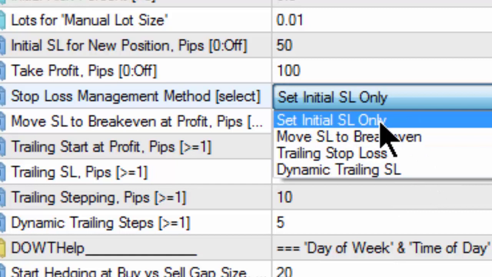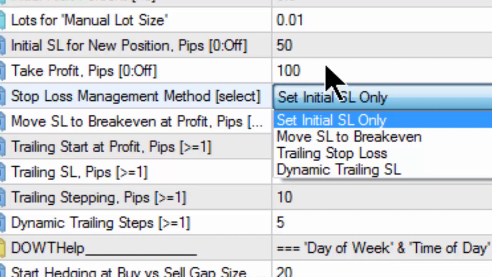The easy one is the initial stop loss. Essentially, we're going to use an example where there's a target of 100 and a stop loss of 50. Now, if you use only the initial stop loss, what happens is the price can go up to 1 or 2 pips of your target and then come all the way back and stop you out. In a transaction example like this, where you've got a 100 pip target and a 50 pip stop, you can effectively lose 150 pips. The price can move to your disadvantage at 150 pips. So it's not essentially the best stop to use, your initial stop only.